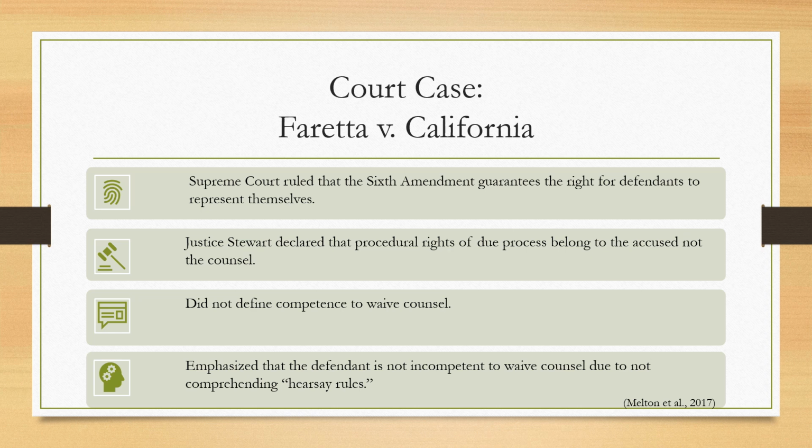The first Supreme Court case that had a significant impact on the topic of competency for an individual to waive their right to counsel and represent themselves is Faretta versus California. Starting with, the Supreme Court ruled that the Sixth Amendment guarantees the right for defendants to represent themselves, and Justice Stewart declared that procedural rights of due process belong to the accused, not the counsel.